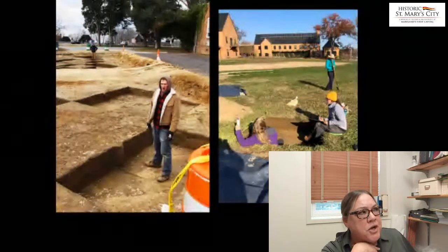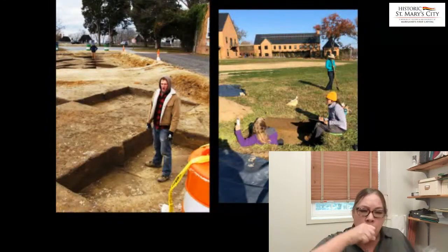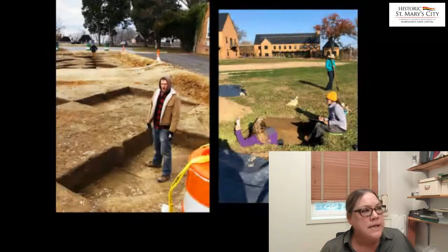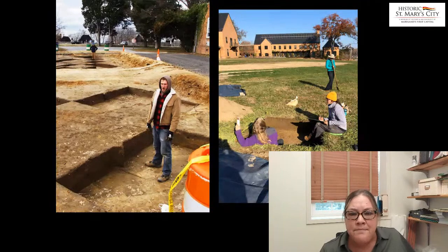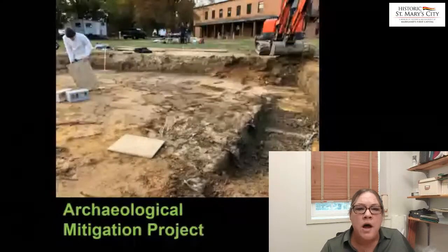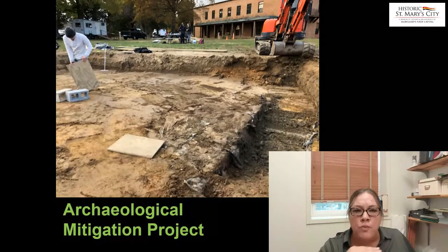The image on the left side of your screen shows that we were actually digging underneath an existing parking lot, where we had to remove the fill layer off first for the parking lot base in order to get down to the intact original plow deposit. The image on the right shows an area where we didn't have fill, and we were able to just take the sod off and excavate the plow zone. After we test what survived in the plow layer, we move on and use a heavy piece of equipment to strip the soils down to an original geological layer — that's where we start seeing cultural features.